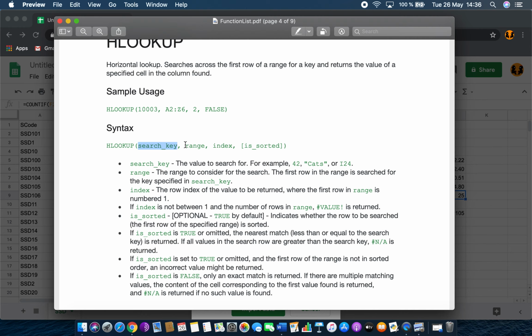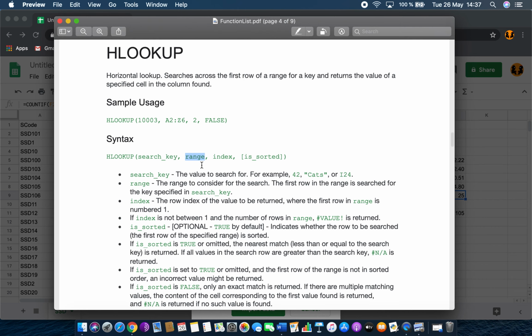And then you've got a range. The range or array is the range of cells in that table. And then you've got an index. It says if the index is not between 1 and the number of rows in the range, a value error is returned. So the range is usually two rows or columns, okay?